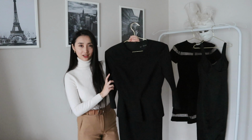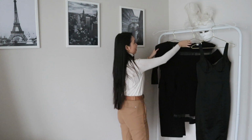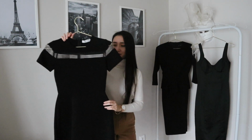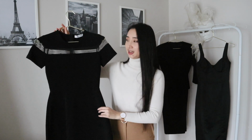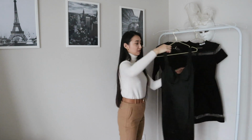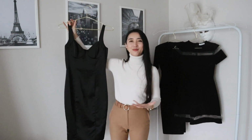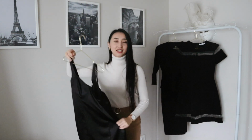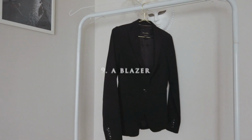It could also be sleeveless. But I do like to have fun with my black dresses. For example, I have this A-line black dress that's a little bit more preppy and youthful. You can definitely wear it during the day and during the night. And I also have this one. It's a more playful satin knee-length dress. I would say it's a bit much for daytime, so I only wear it during the evening. As you can see, there are many different shapes and forms of black dresses, but you might just need that one black dress that fits all occasions.